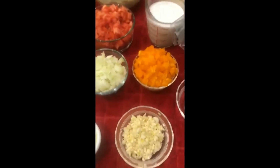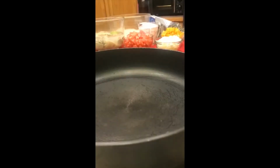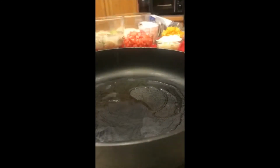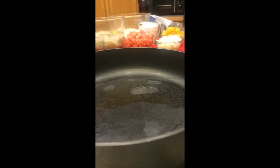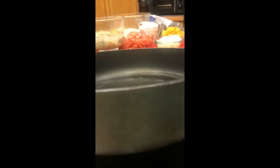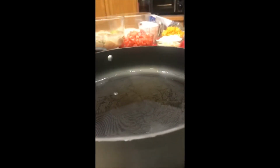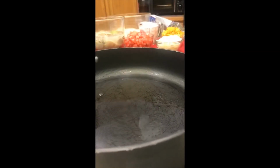All right, so let's get into this, guys. To begin, I have my pot already on low heat, so I'm just going to pour the oil in. And you know the pot is hot because the oil already started removing itself from the sides of the pan. So I want to gently coat my pan. This is a large sauté pan, and I'm using it because it's wide and I want to be able to cook everything evenly.